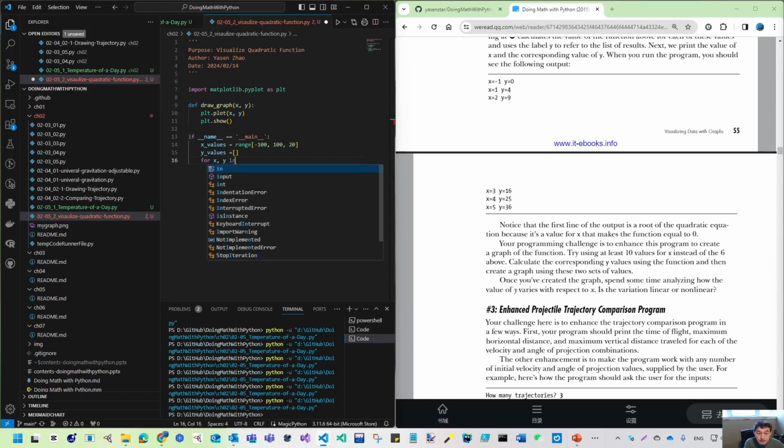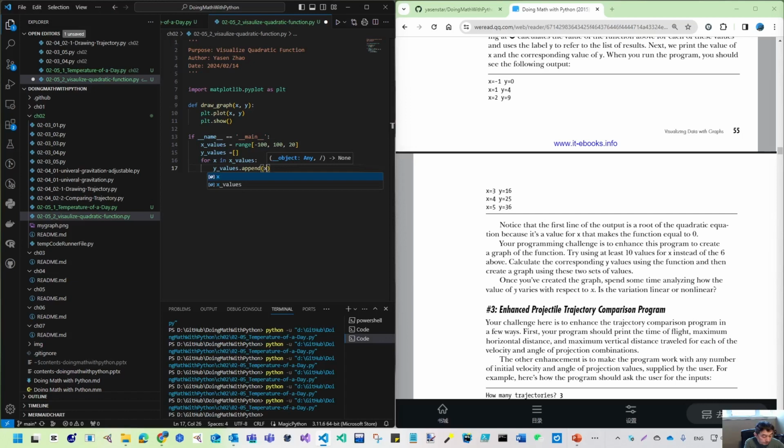So for x in range x values, what we will do is calculate the y value. y values dot append, and then we have the calculation. If you want to calculate another function, you just need to change this here.